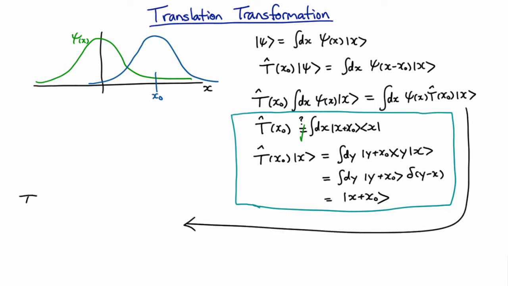So if we take t of x0 and act it on our state, we get all of this as we just required. We get x plus x0. And then a change of dummy variable, shifting everything back by x0. And that's what we're after in the first place.